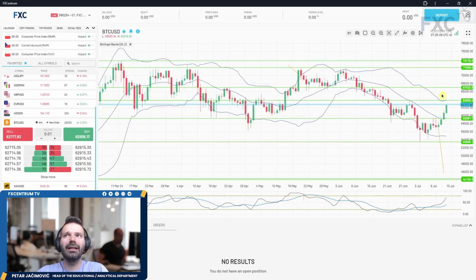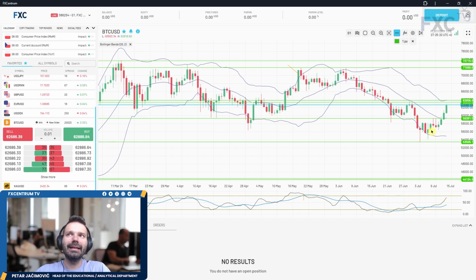Now, Bitcoin is rallying here at this point, so it didn't have the power to resell, and the market is just around the upper Bollinger Band. So we can see here, yes, we have this bull divergence of the stochastic, and it seems like this one is playing out, and 63,800, 64,000 seems like a key resistance short term.